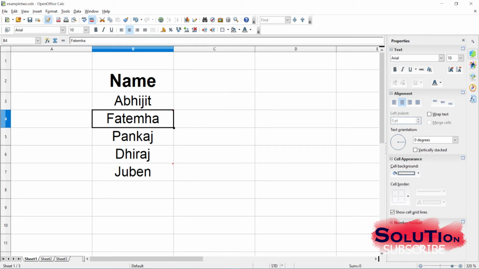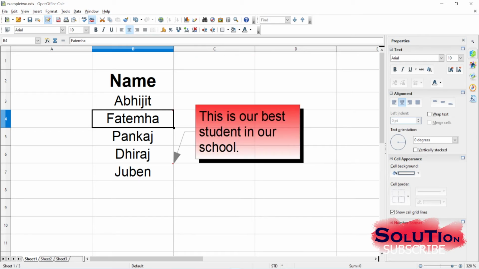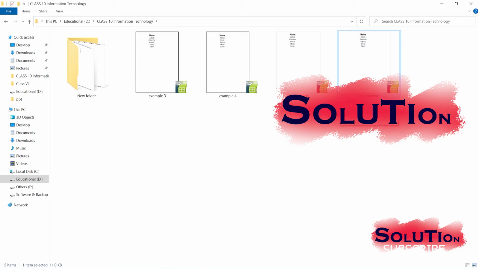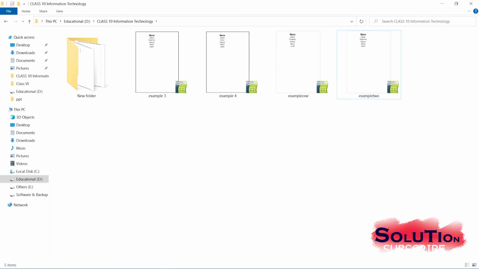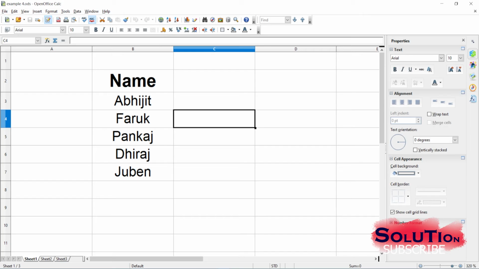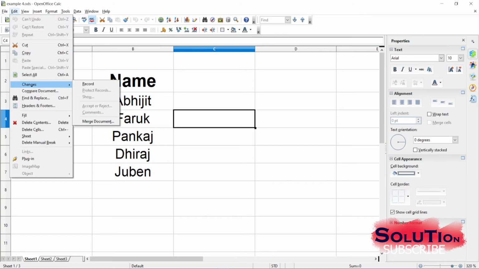So there are two types of comments. Sometimes it happens that while you are sharing the file with another person, you may forget to switch on that option, that is the record option. So in that particular case, suppose in the edit option you do not know the changes, and this record option you have to open, or you have to activate.